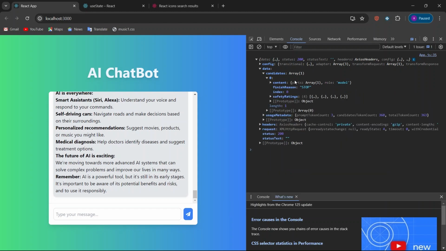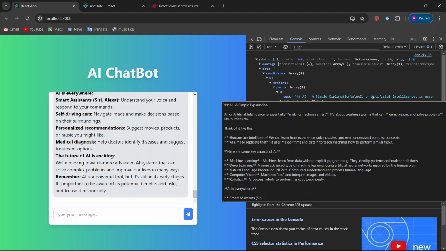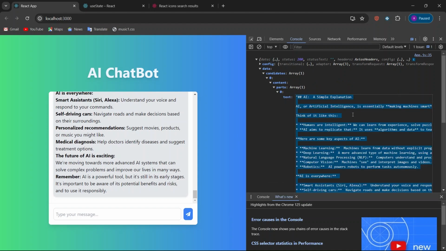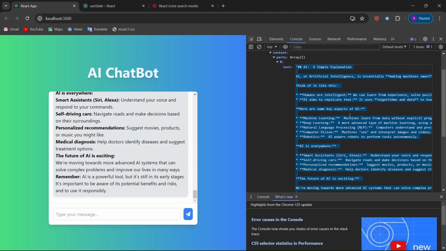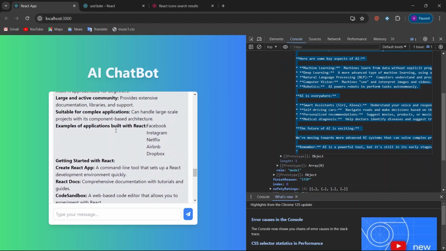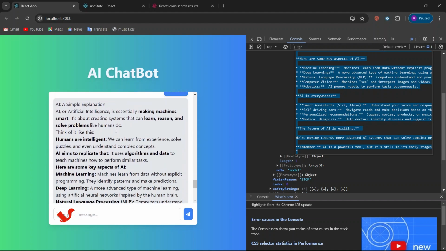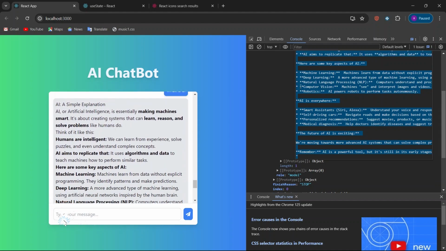This text is a simple explanation of AI. You can see that this text we have to show in our response. Here it's showing the response. I'll show you what is AI. So here it is, the AI simple explanation.